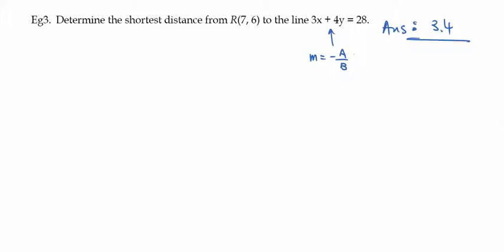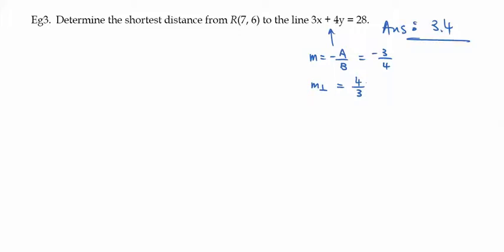I don't need to draw it. And even if I'm to draw it out, these numbers do not give us nice number at the end. So I will simply come up with the slope at this point. Negative 3 over 4. And the line that is perpendicular to this would then be negative reciprocal, giving us 4 over 3.